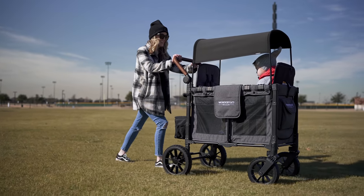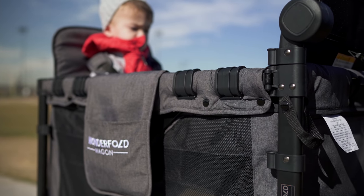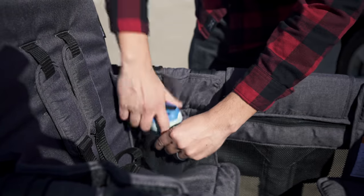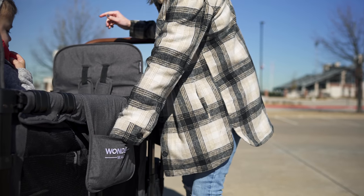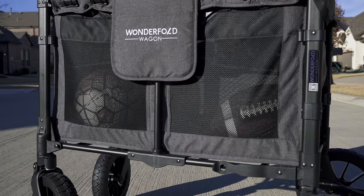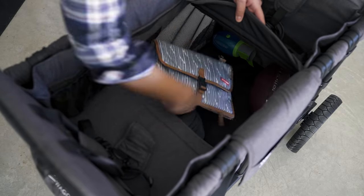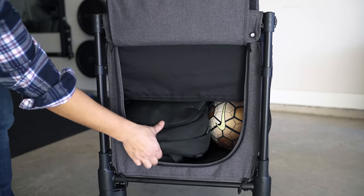You can use the wagon as basically like an empty grocery cart, but most people are going to use the seats that snap onto the sides. The seats hold the kids well enough and can support up to 45 pounds each. They also have little pockets on the sides for kids to keep water and small things, which is a handy detail. The entire wagon can support up to 200 pounds of weight. Most of the storage you'll use will be under the seats, which you can access from above or, if the kids are seated, unzip and access from the front — super convenient.